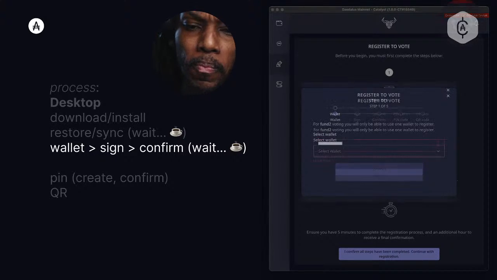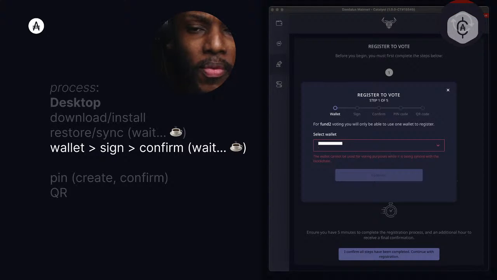Now, if Daedalus isn't actually synced, it will present this error message, and this is for obvious reasons. It needs to know exactly the state of the wallet for you to be able to proceed, right? Because you're going to need to pay some fees when you sign and confirm the transaction later on.